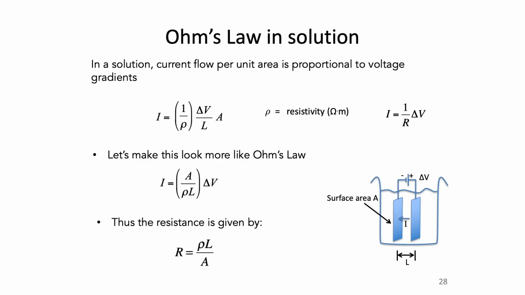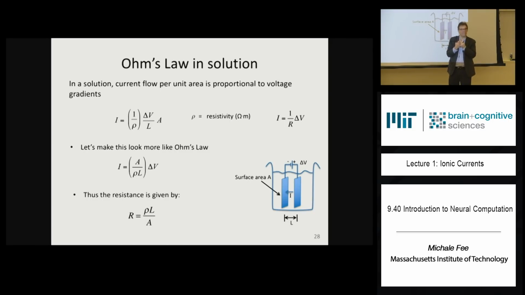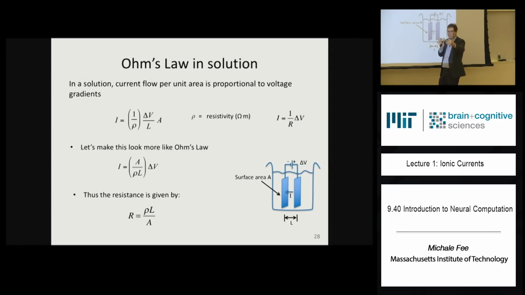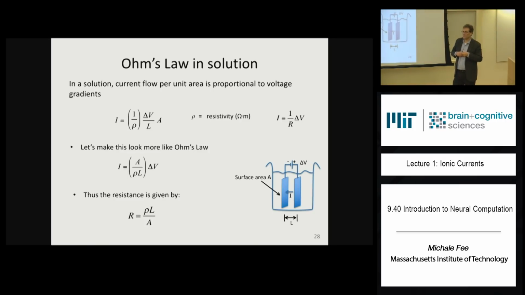Good. If the plates are further apart, L is bigger and resistance is bigger. But conceptually, what's going on? Physically, what's going on? The plates are further apart, so what happens? Right. The voltage difference is the same, but the distance is bigger. And so the electric field, which is voltage per distance, is smaller. And that smaller electric field produces a smaller drift velocity. And that's why the resistance goes up. Cool, right?